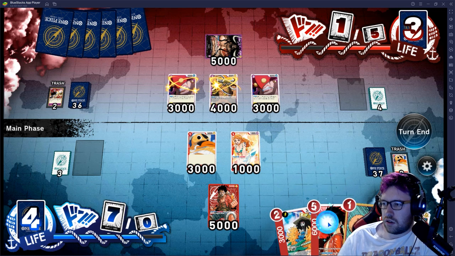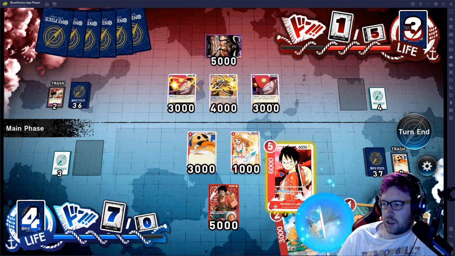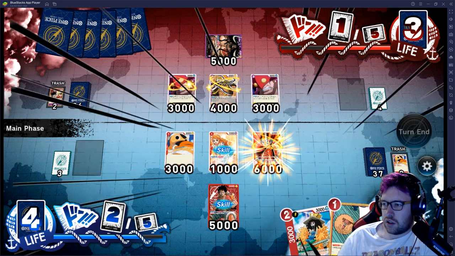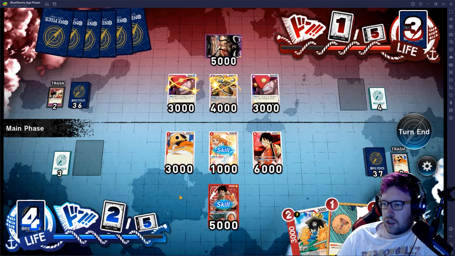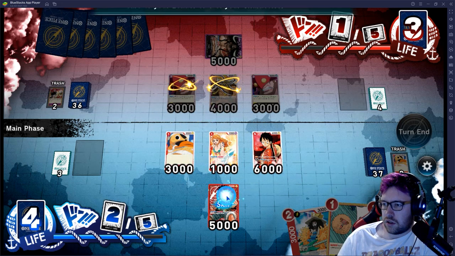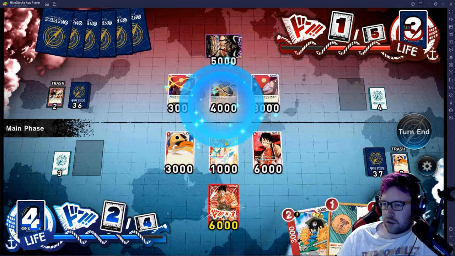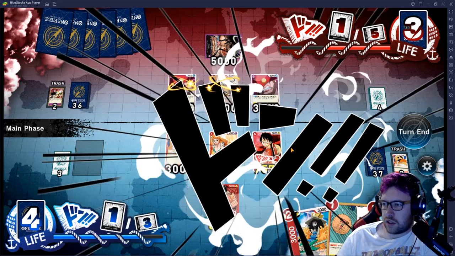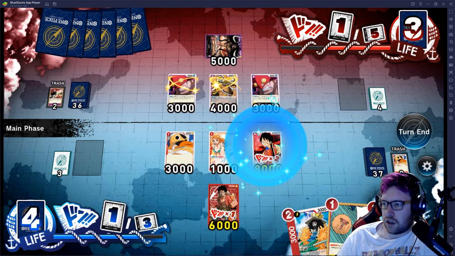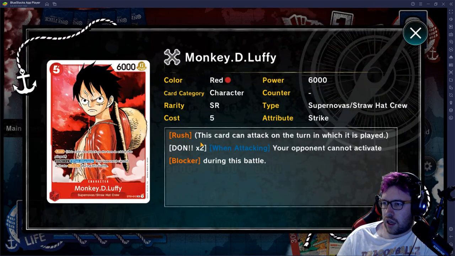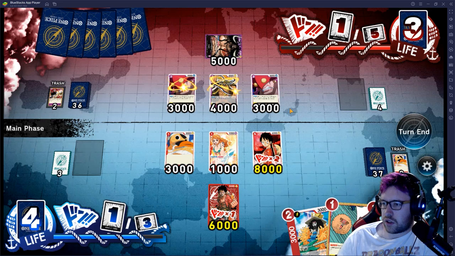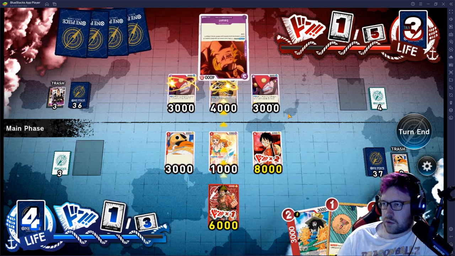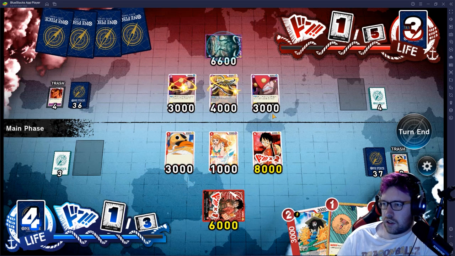All right. We'll play Luffy. And I guess we'll use the skill, give it to the leader. Use leader skill to give it to this Luffy. Drag one of these here, because he now has the Dawn minus 2. Yeah, so this can activate blocker, which I don't think they would anyways. But we'll swing 6K first. They'll go up to 6k, 7k. So it lives. They don't take damage.